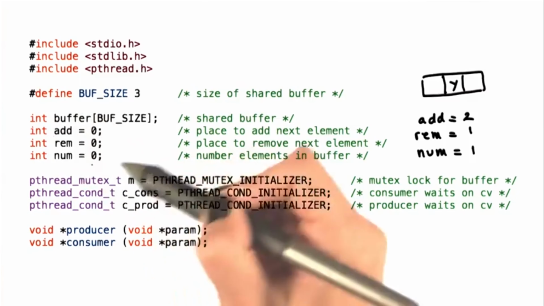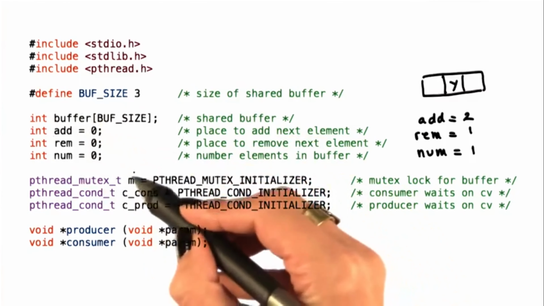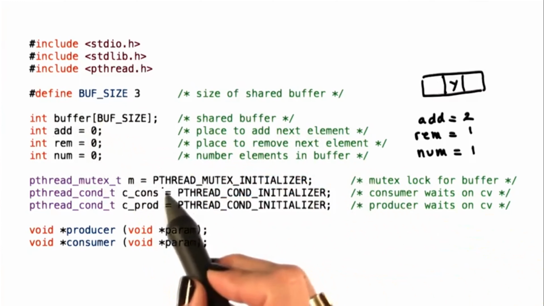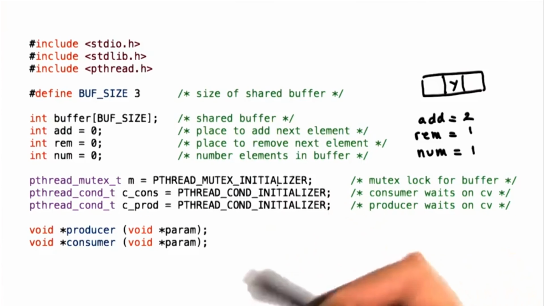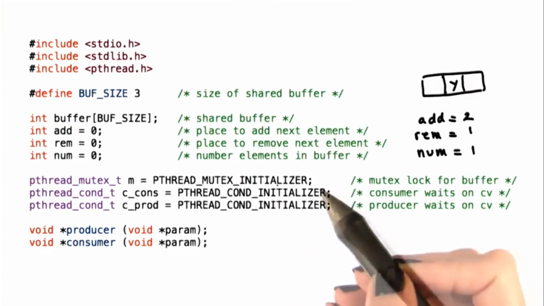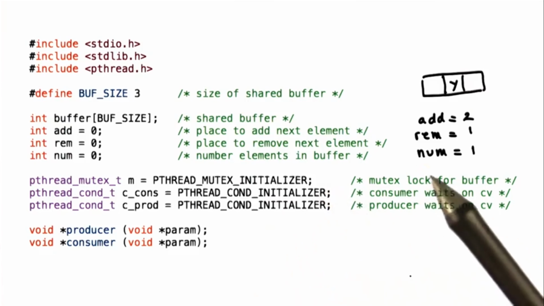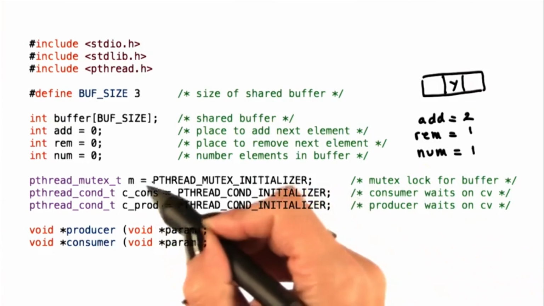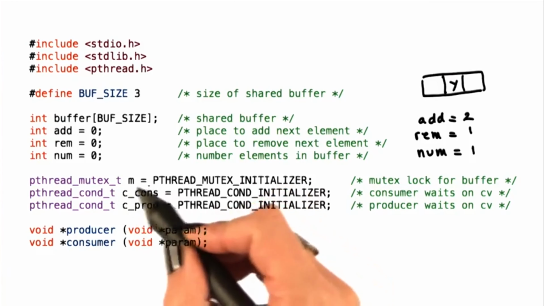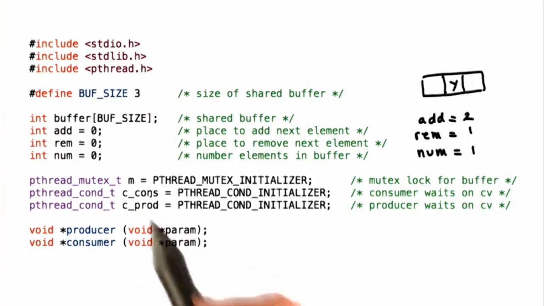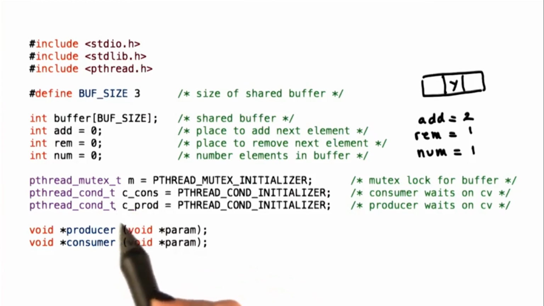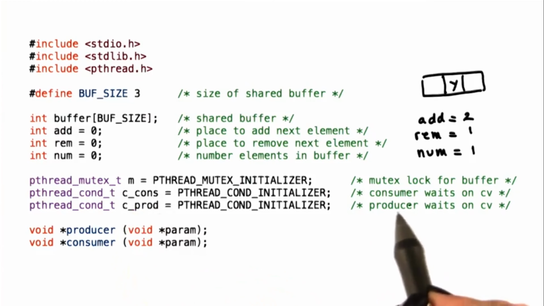These shared variables are used in conjunction with a mutex, and we use this mutex initializer statement that basically automatically initializes the mutex. So it does the function of attribute init essentially. And we're going to use 2 condition variables. One, C_cons, which will be used by the consumers. So the consumers will be waiting on this condition variable. And then the other one, C_prod, and this one will be used by the producers. The producers will be waiting on this variable.